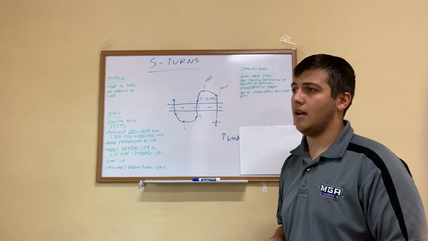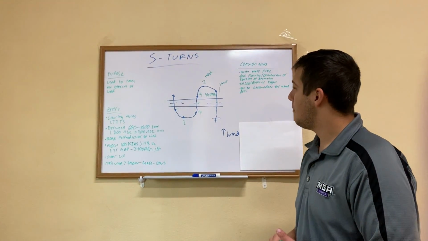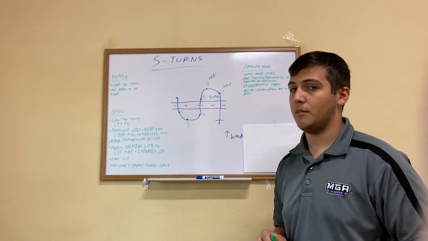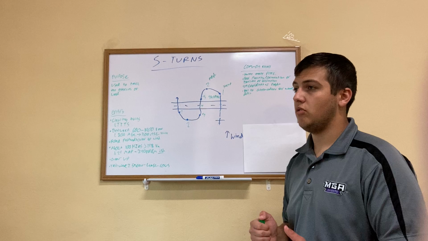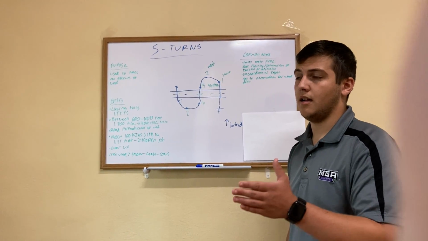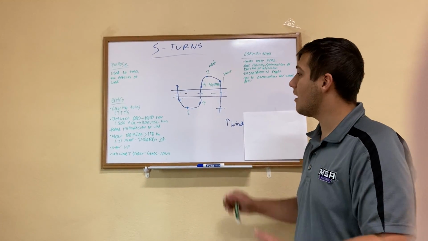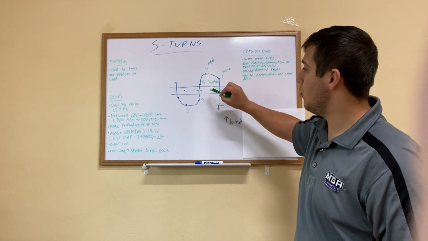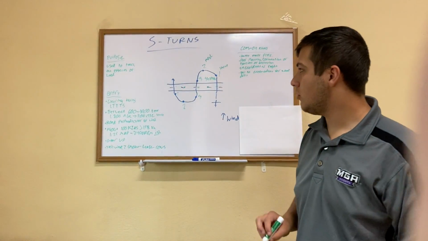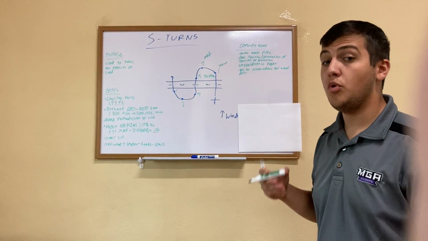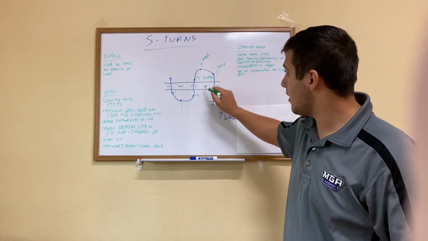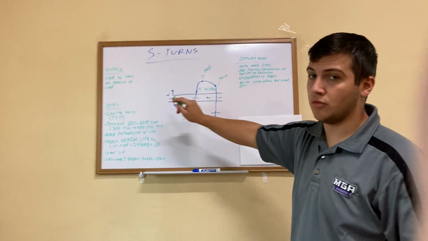Another common error is poor division of attention. So during this maneuver, you want to be looking inside and outside of the plane very often to monitor your aircraft's heading, airspeed, altitude, and your radius to this point here and this point here. You can almost think of this maneuver as doing two half turns around a point. So you'll be using this as your reference point and this as your reference point along this road.